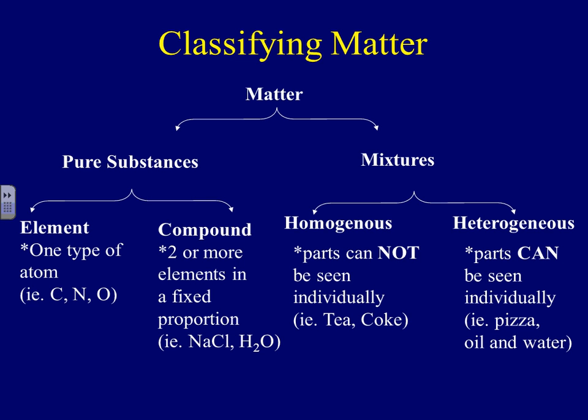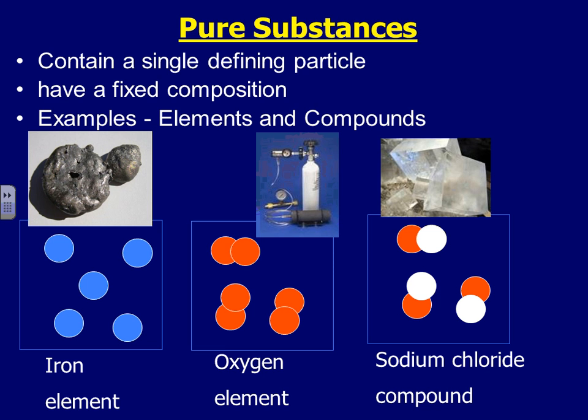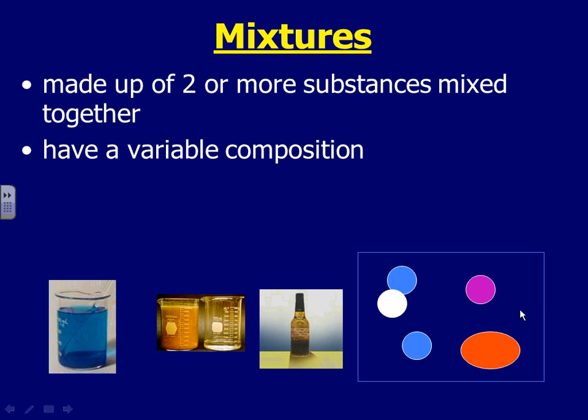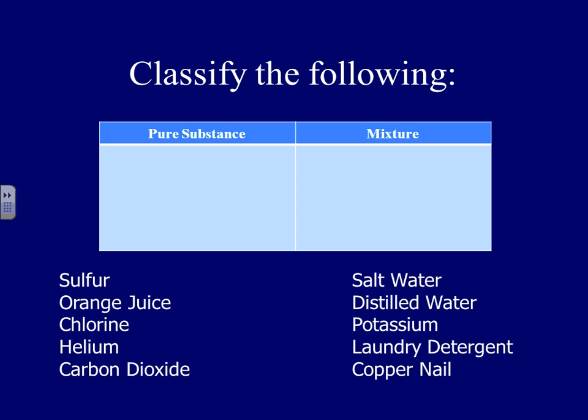All right, excellent. And there's matter at the top, finally at the very end. We talked about the pure substances. We can now say that these are elements and compounds, but that's not a big deal. We've talked about mixtures. Can't really tell whether this is heterogeneous or homogeneous because I'm not indicating whether I'm talking about the molecular scale or maybe a large scale, right? If this was on a molecular scale and you couldn't see those particles like in a solution, then it might be homogeneous. Or if this is actually a box full of different rocks or something, it would be heterogeneous, right? So we won't stress about that.